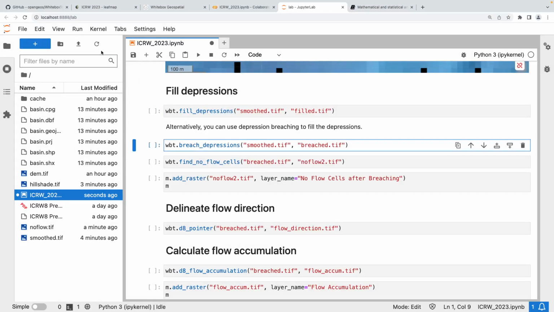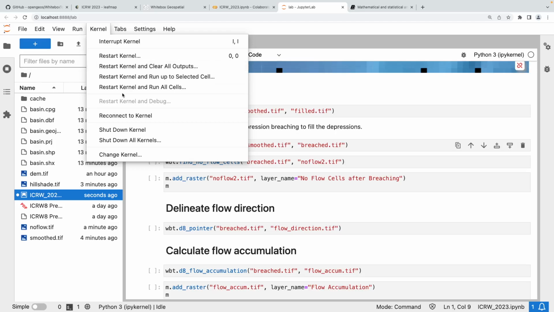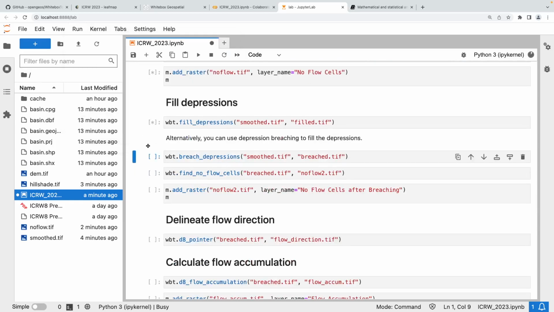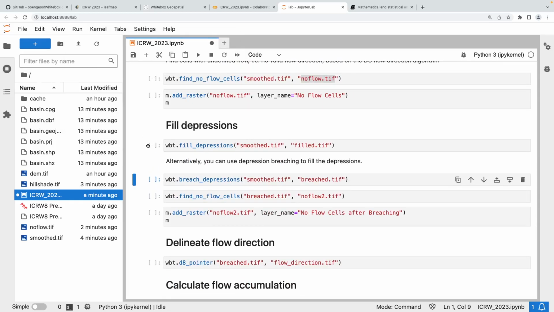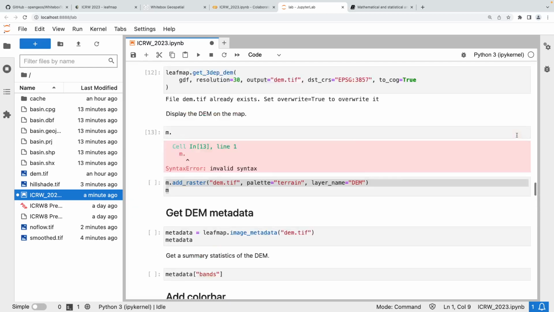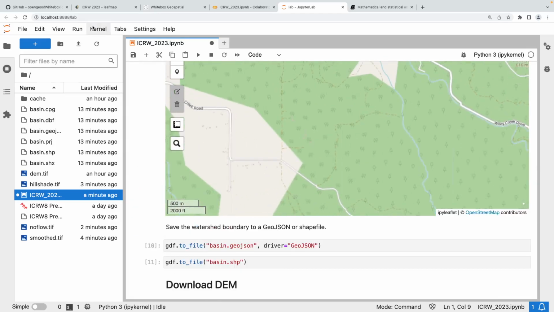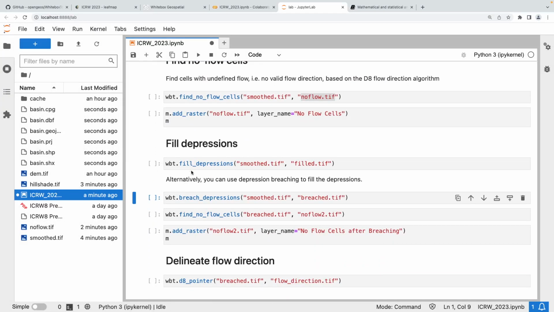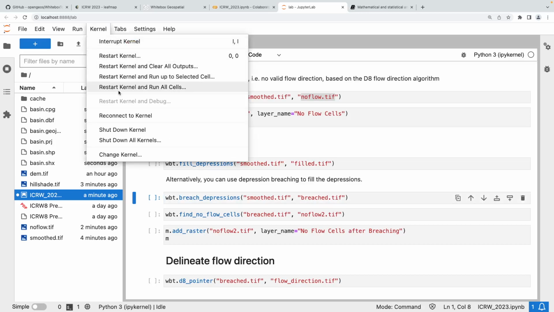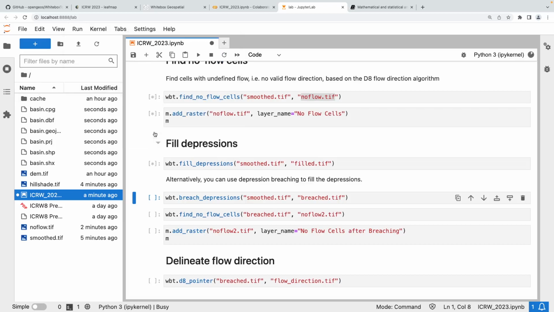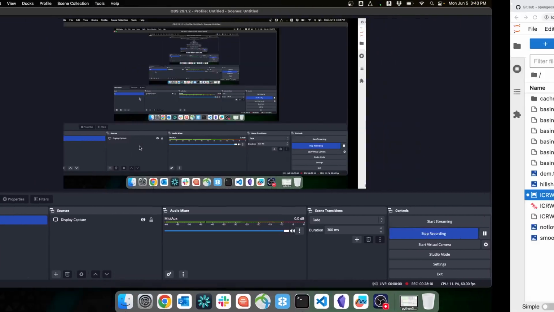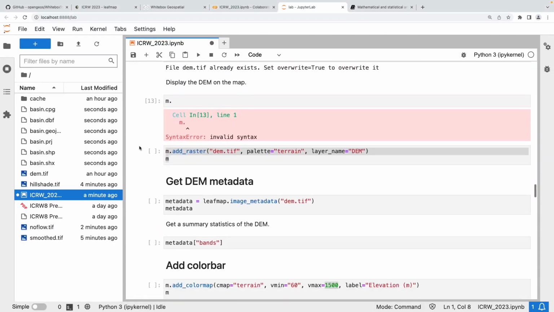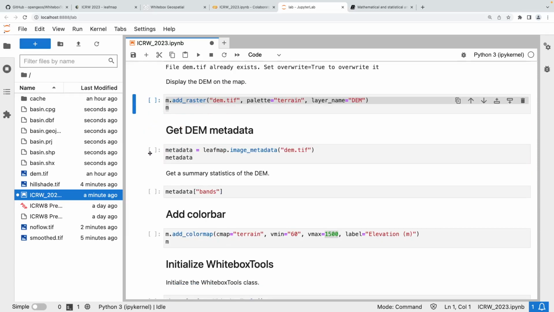So let me rerun it. Don't worry if sometimes it's broken. You just rerun it. It should work just fine. Let me see here. Yeah, I hope it works. Is it the internet? Oh no, it should work. Okay, let's just wait for a couple seconds. Let me remove those.